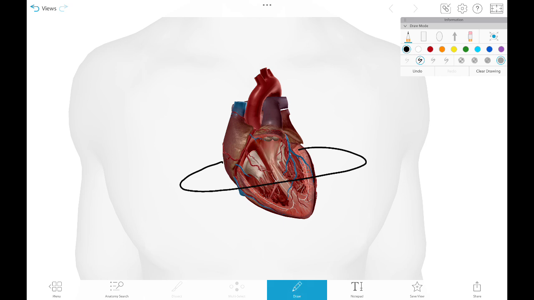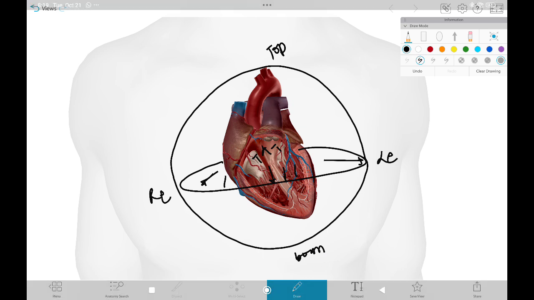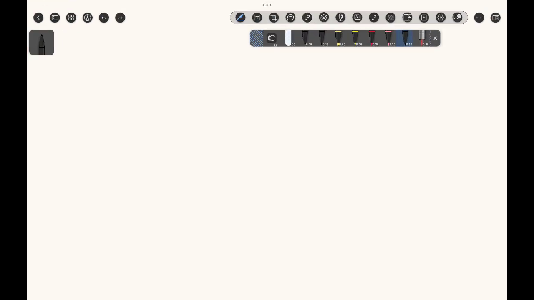So my dear, we have got two different planes right now. One is your vertical plane and the second is your horizontal plane. The vertical plane will cover the top, bottom, left and the right. The horizontal plane will also cover the left and the right, but it will cover the anterior side of the heart, and also the posterior side of the heart, which lies just at the back of it. I hope you got some idea of what I am trying to portray here. Okay, so let's go on towards the main part of ours.